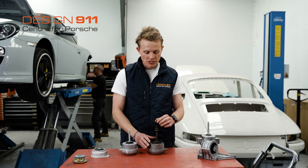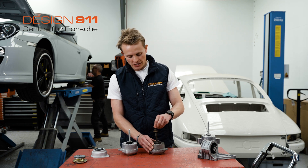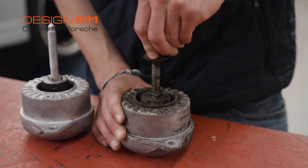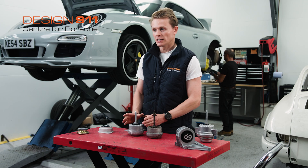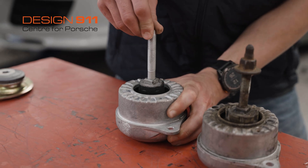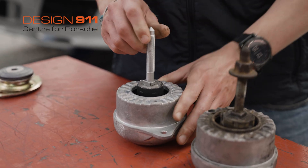As a result, the engine would sit across here and I can freely move this with very little effort and I can also lift it up and down. When you compare that to a new hydraulic engine mount, I can hardly move this spike and I definitely can't lift it up and down.